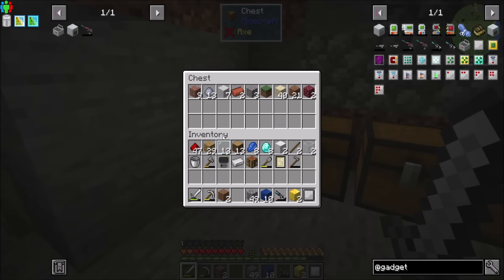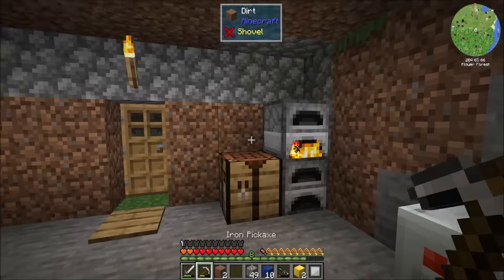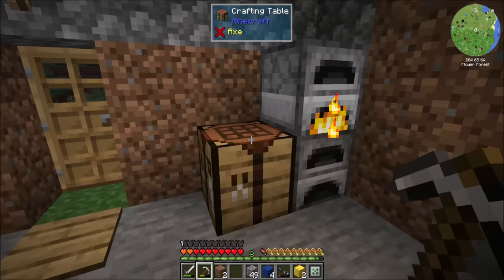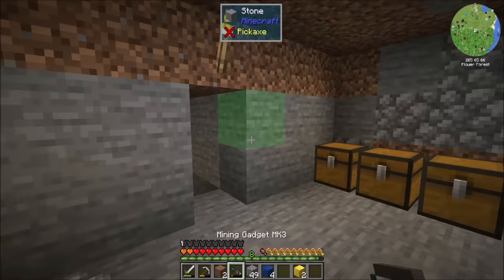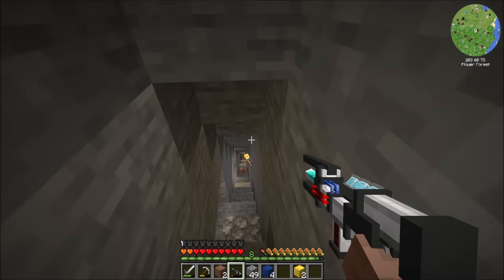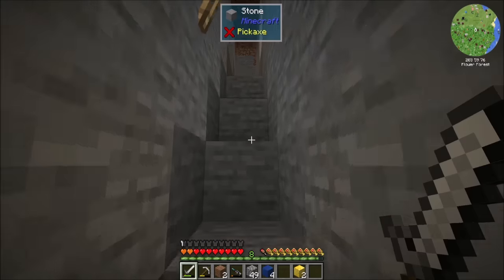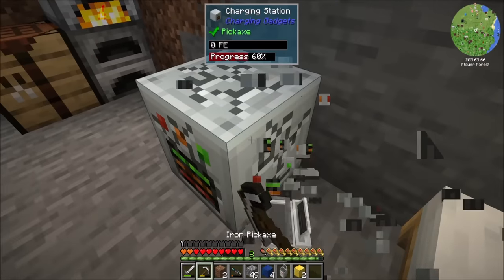That should be good. So I'm going to organize my inventory here. I'll bring this modification table with me. Well, no, first I'm going to make my fortune upgrade, right? So tier one fortune upgrade, and then we can stick that in there like that. And now when we look at this, we have a fortune upgrade, which we can turn on and off. And when it's on, it will apply fortune when we mine stuff. So that'll be cool. So I'm going to go mining. I am going to bring my modification table. I should also probably bring my charging station because I suspect that I'm going to want both, right?